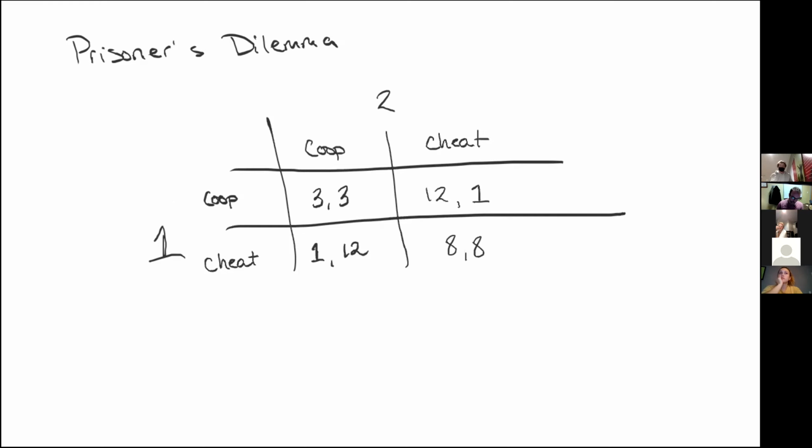So let's go through this, and I'm going to move this one just to have some more space. The way to read this is left to right. Player one's payoffs are always going to be the first number, and player two's payoffs will always be the second. The idea is this number one is left of this number two, so the numbers that they receive are on the left-hand side of each cell. Does this make sense?